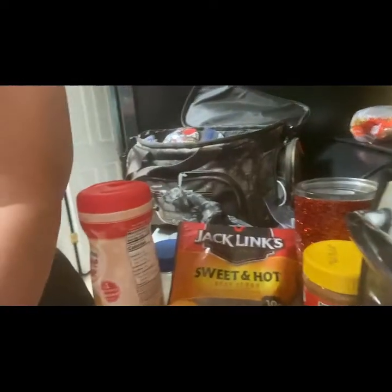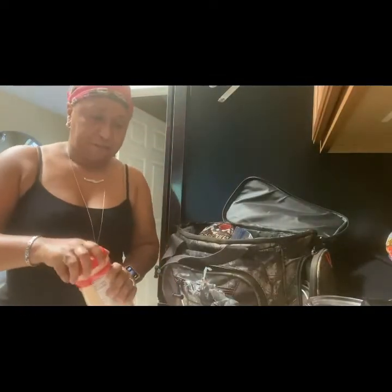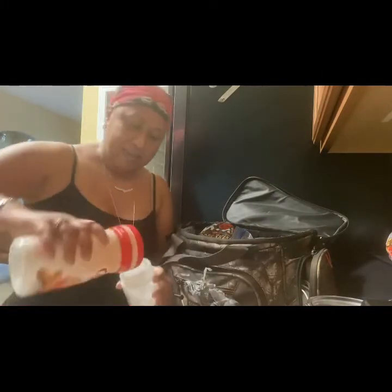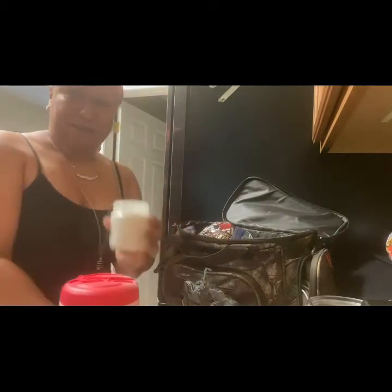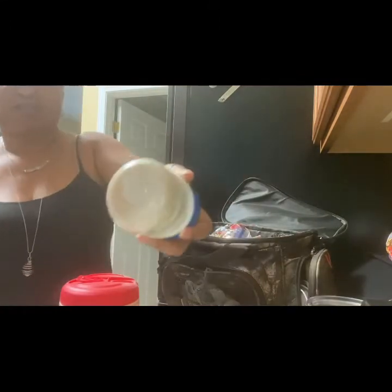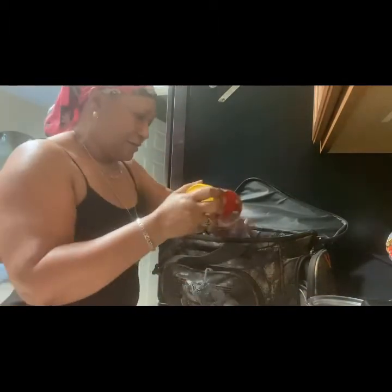Y'all know, since I've been doing intermittent fasting, I really have no time to just drink coffee, but sometimes while I'm at work if it's a rainy day, something like that, I might go ahead just for the comfort of it and want my coffee — but I can't have it without cream. So I use these little jars: one filled with cream, one with sugar, and that stays in my bag as a staple, along with the peanut butter.